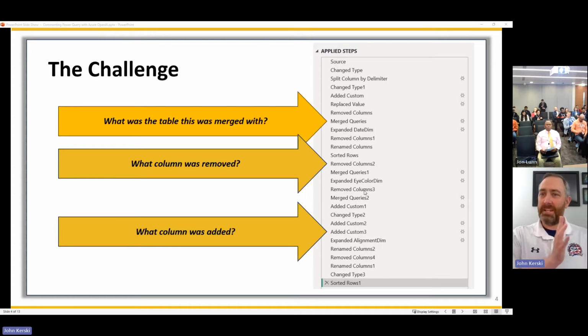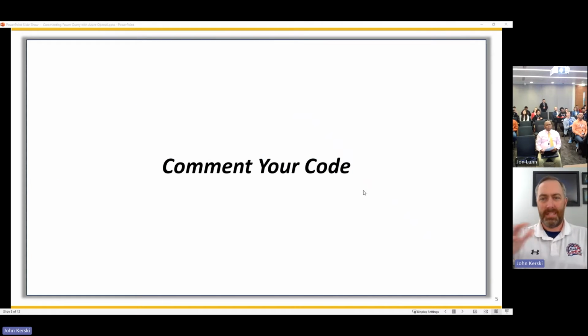I'm trying to figure out what I did 6 months ago in Power Query. You come back to it and you're still clicking through your own code to try to figure out what's going on. So every time you're clicking, you're spending time, and time is not spent delivering features to your customers. You're spending time trying to understand the code you built. So how do we get around that?